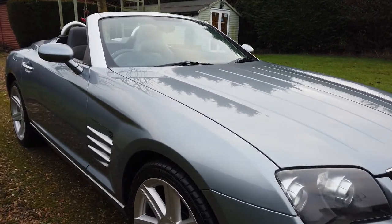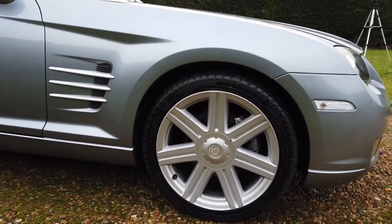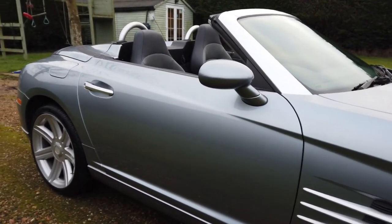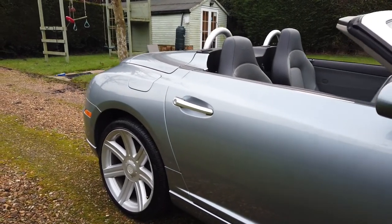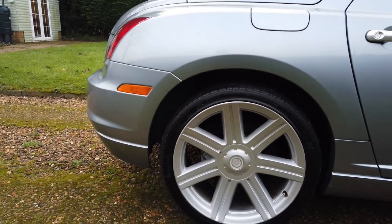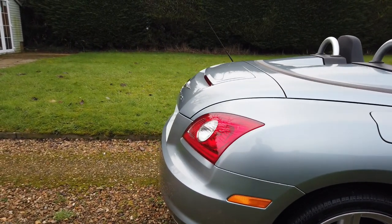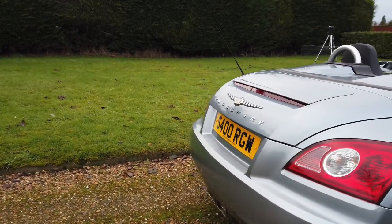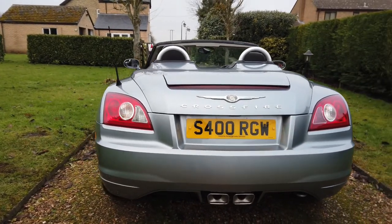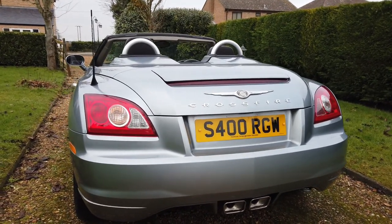Starting on the front wing here — as you can see she is absolutely perfect along there, and the front wheel has no marks or scratches, absolute perfection. Coming along the driver's side again, no marks or scratches. The rear wheel — they do have 18-inch wheels on the front and 19s on the back. Coming around the rear of the car, again no marks or anything, and look at the shine on the exhaust pipes — you know it's been properly looked after, this car.